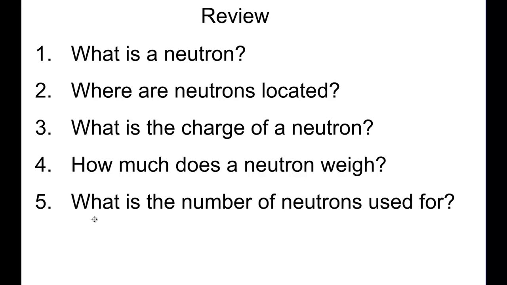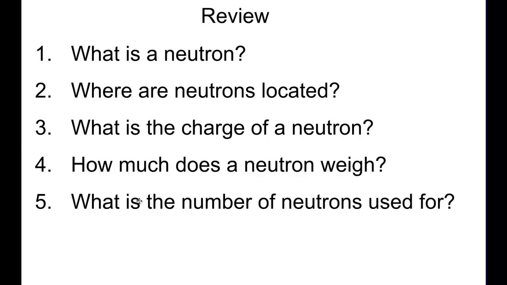So here is a review for you guys. What is a neutron? Be able to answer that. That's one of our objectives, is that you can define what a neutron is. So in this case, a neutron, again, is a subatomic particle that has a neutral charge, and it weighs 1 AMU. They are located in the nucleus. As I said earlier, neutral charge, it weighs 1 AMU. That's all the important information. That is all kind of the definition here.